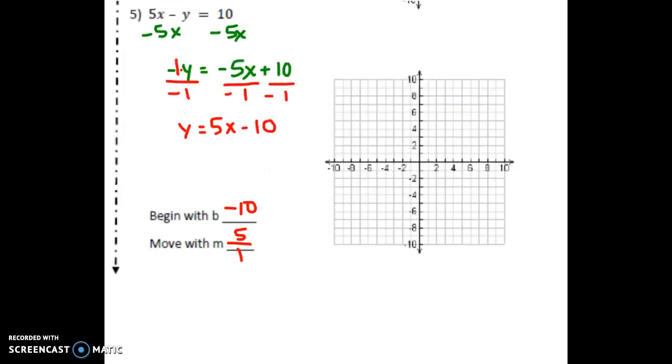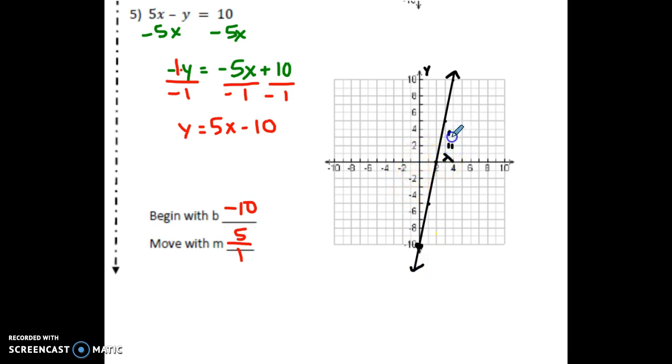And that brings you to the last question, number 5. We have to move our 5x. We have to divide by negative 1 all the way across. Remember, negative divided by negative is a positive. Positive divided by negative is a negative. So guys, this time we have a y-intercept that is way down here. Alright, negative 10 is our beginning point. And then we're rising 5, and we're running 1. So this one is very steep. It's the steepest one we've done so far. And again, make sure we follow up with connecting, and make sure we follow up with labeling and arrows.